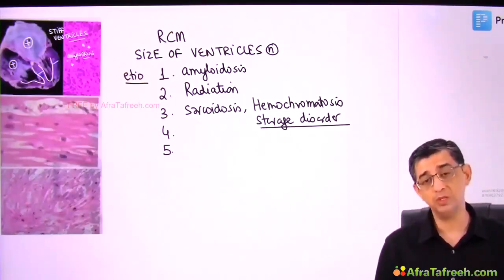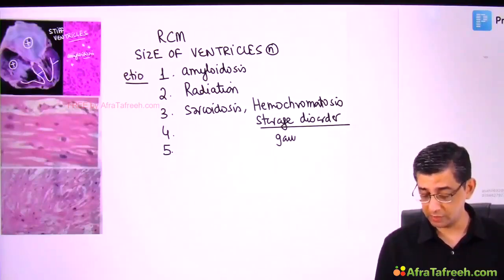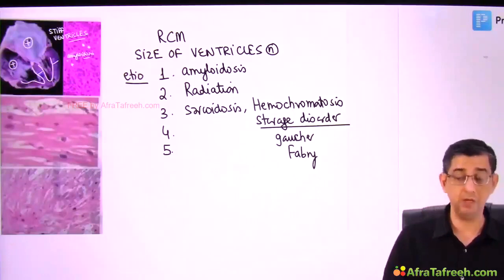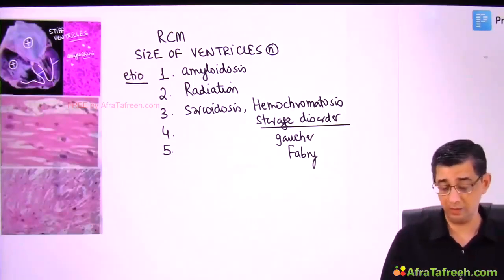Even with respect to storage disorders, again, there can be an overlap present. So really do not bother about it per se. Wherever there will be overlap, it is unlikely that he will ask you to select one from an overlapping kind of condition, whether it is RCM versus a dilated cardiomyopathy.